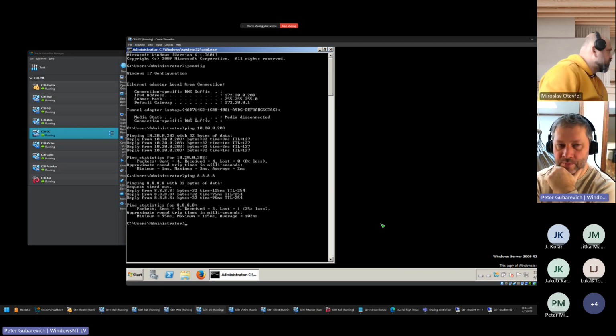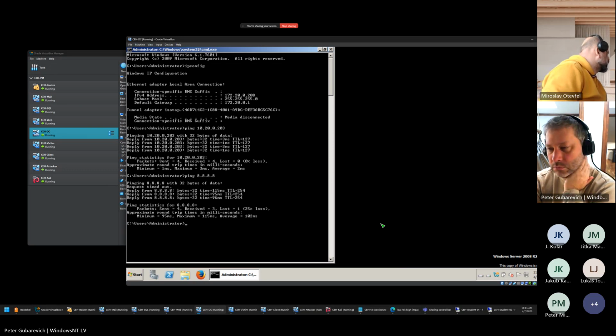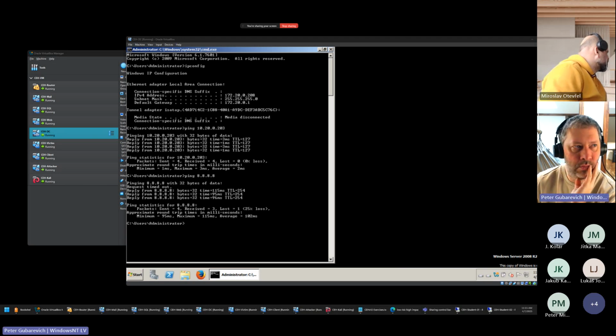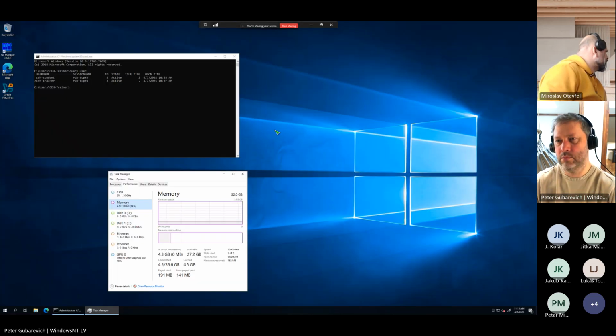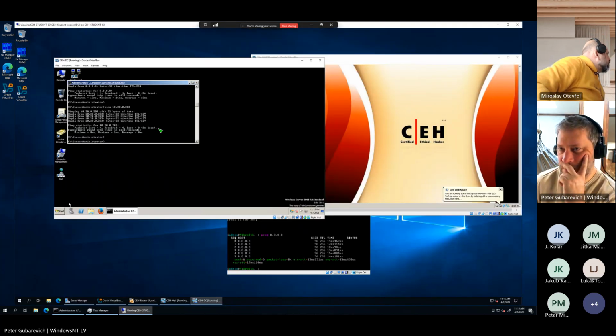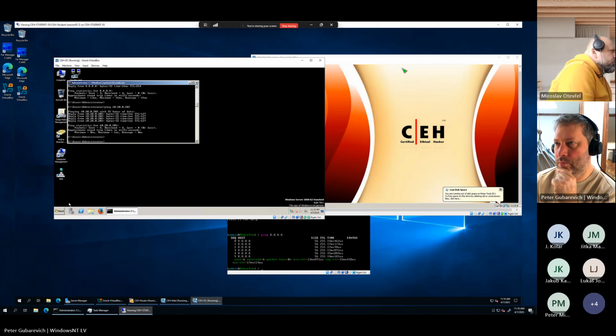So we have connectivity between two VLANs and the internet. Very good. Works for you.